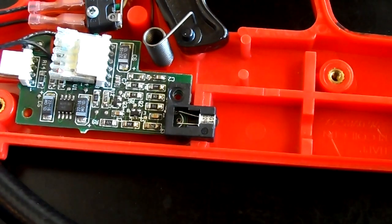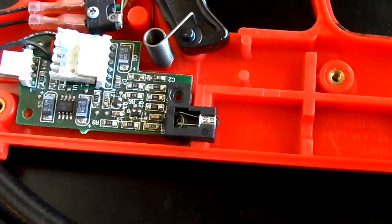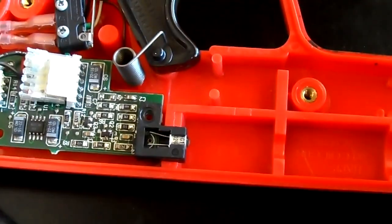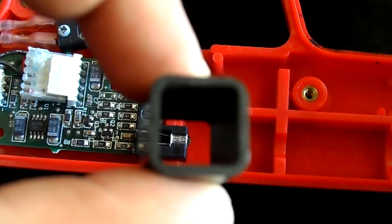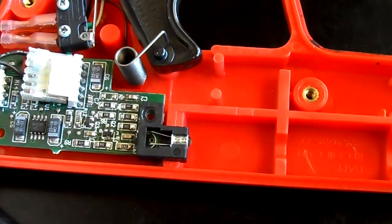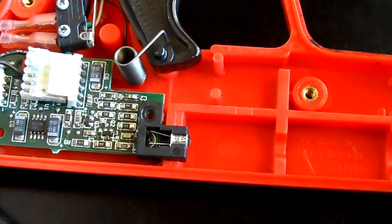Like I said, there are many things that can go wrong with this. In my experience, the most common issue is it was just dirty on the inside. The main things are making sure that's clean, and making sure nothing is blocking the view inside of there. Put everything back together, try it out, hopefully it'll work. If not, then you might have to check the wires or something. But hopefully this video will help you.